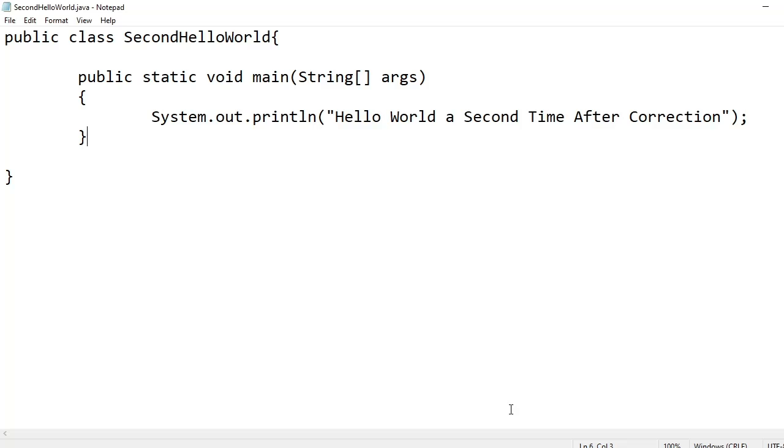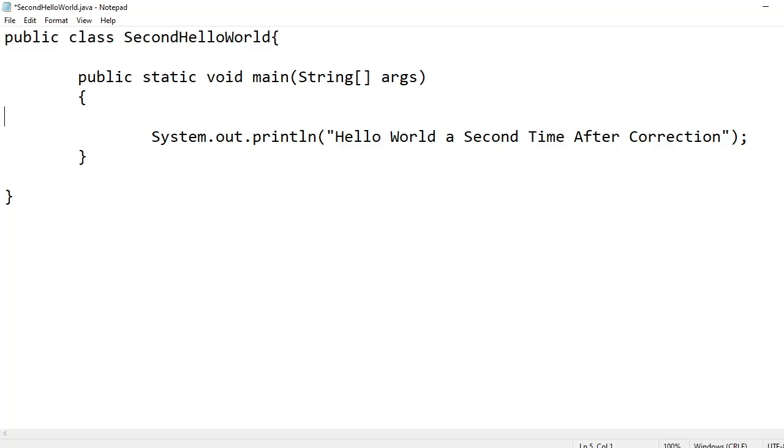So that is the program. Now let's do something. What we'll do is that we'll just say our name as input, args of 0.